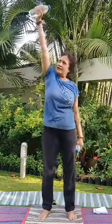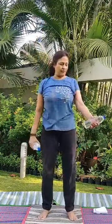1, 2. Rotate your hands. 3. This way. Open it to the back and forward. 4, 5, 6, 7, 8. Relax. From the back. 2, 3, 4, 5, 6, 7, 8. Relax. We'll do the traditional Tadasana with these.